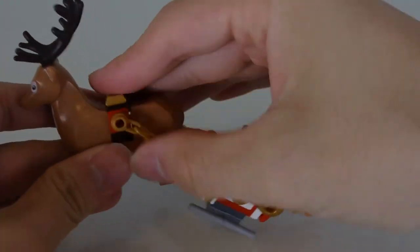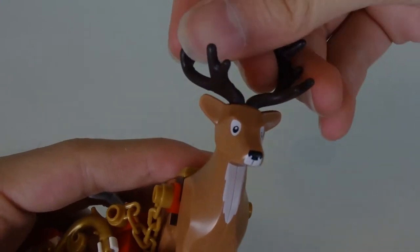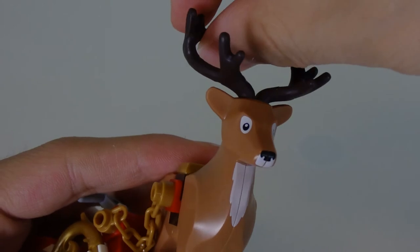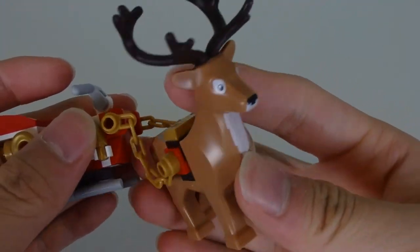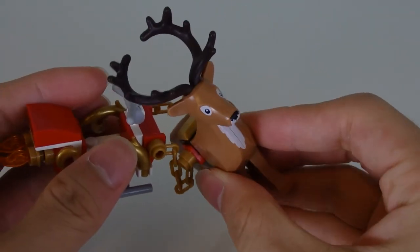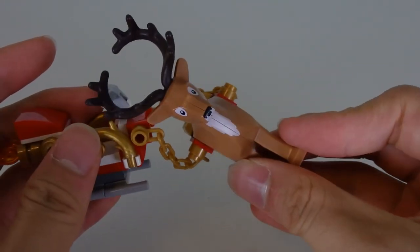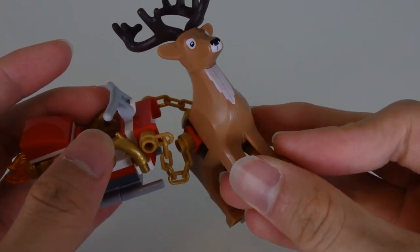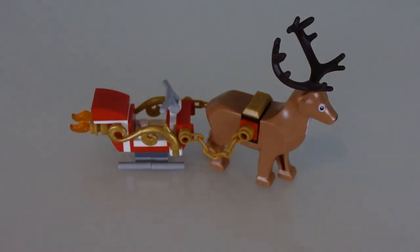This deer mold is pretty smooth. The antlers are actually soft plastic — I was expecting them to be hard plastic, but that's not the case. The mold itself is pretty good. Not bad for a reindeer — that's done really well. This is my first reindeer from LEGO; I know they've made several of these in the past. He's a very simple build with not too much going on, but that is the deer in the set and it's probably my favorite thing here.